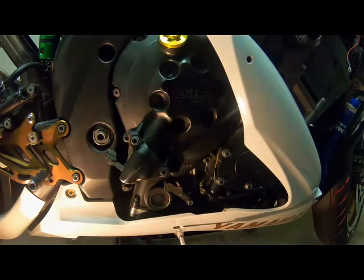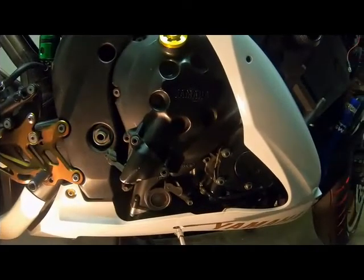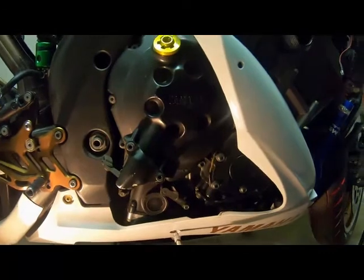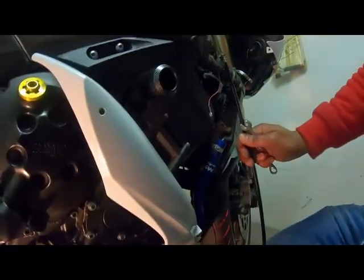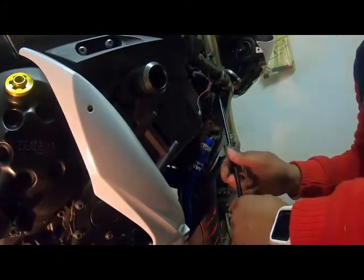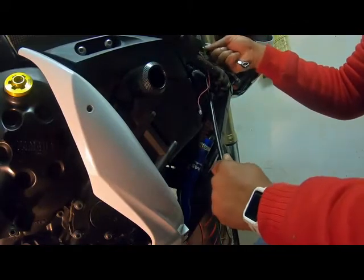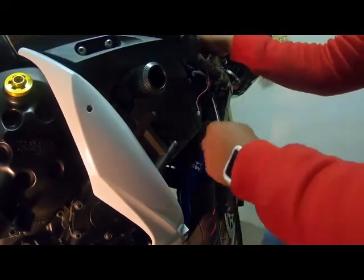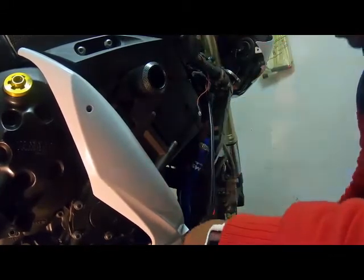I'm gonna check it against the new one. So I check it against the new one, they're the same length. So I'm gonna route the clutch cable back the way I took it. I'm gonna route it here. It was running here through the handle bar.